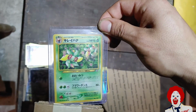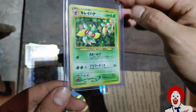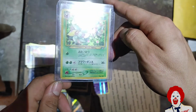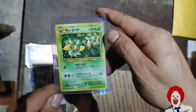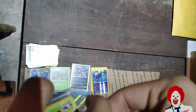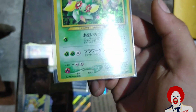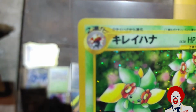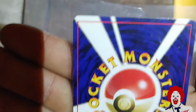La, la, la. Yes, sir. Japanese reverse holo. The 90s series. I'm really into the 90s. I'm a 90s kid, so something that toots my horn makes me go. Yep. Beautiful card. I think it said that it was for a PSA rating, but I don't think I'm gonna get it rated. I might, I'll see, honestly. It very much depends. Yeah. Very beautiful card. Supposedly, from what I've seen online, the Japanese cards are just well made, and the American versions are not very well made.